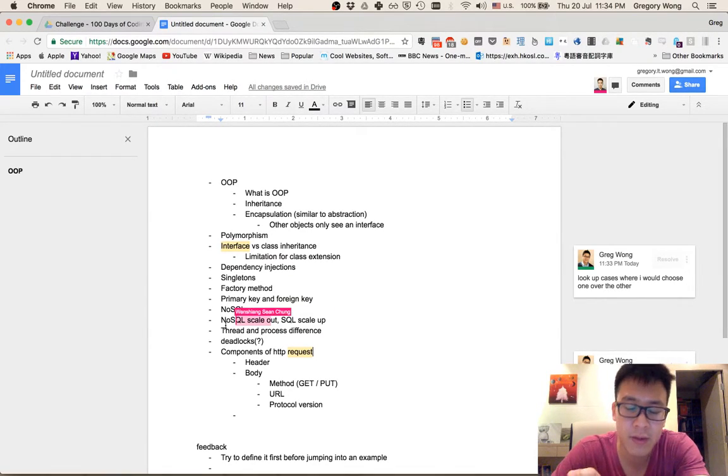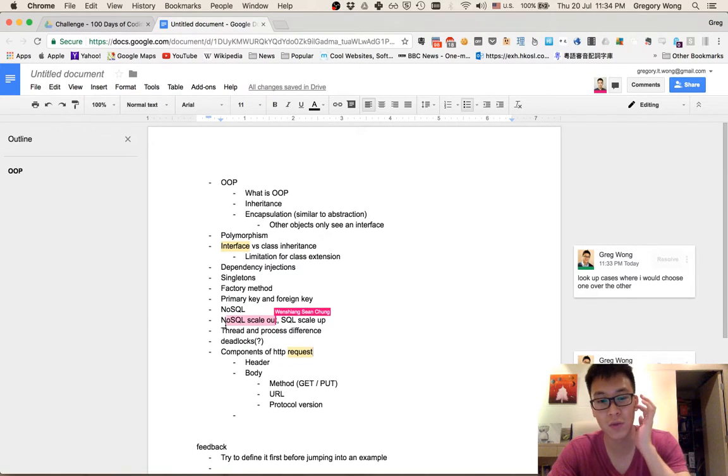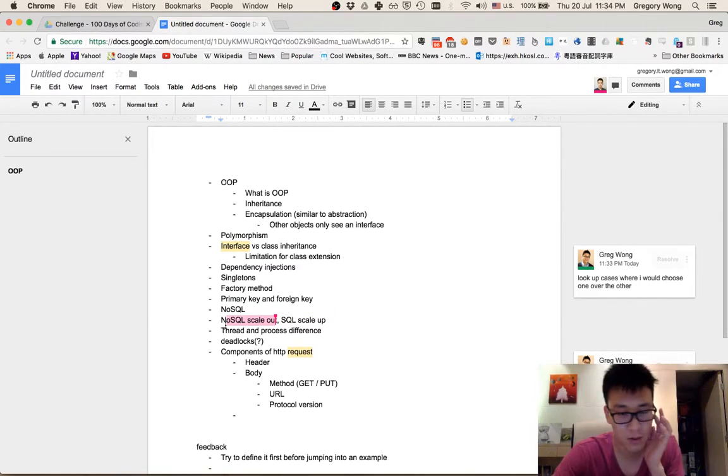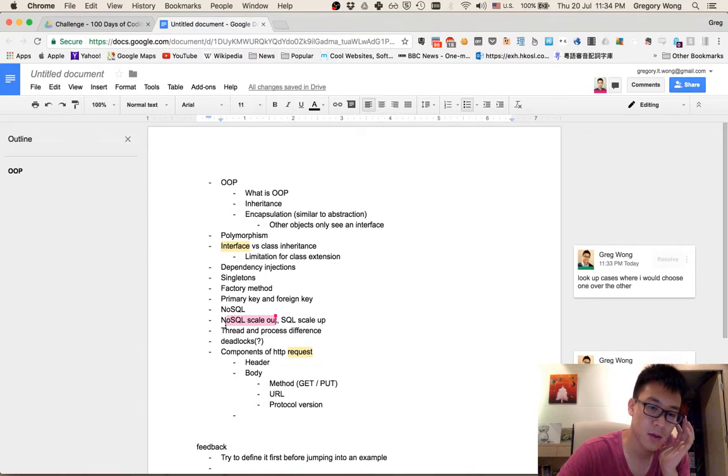Scaling out is more associated with multiple machines, I'm guessing, right? Yeah, I think so. Scaling up is increasing the power, adding memory into one single machine, upgrading a certain machine. Okay. That makes sense.